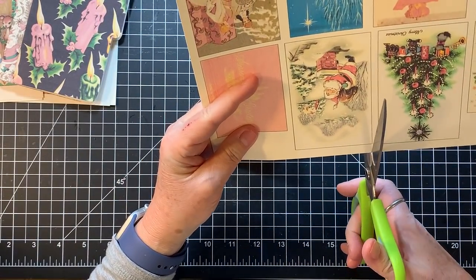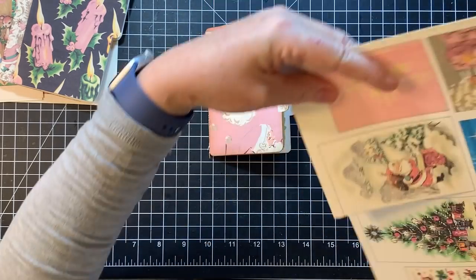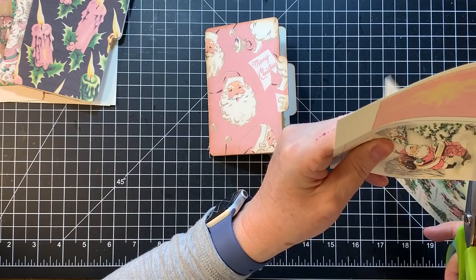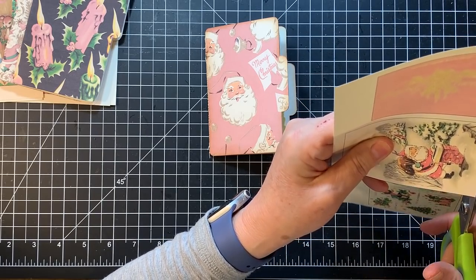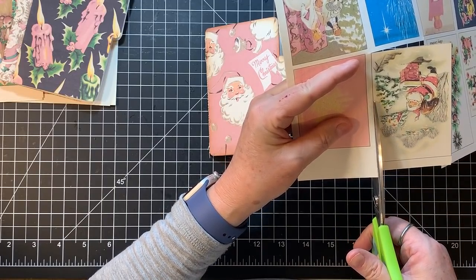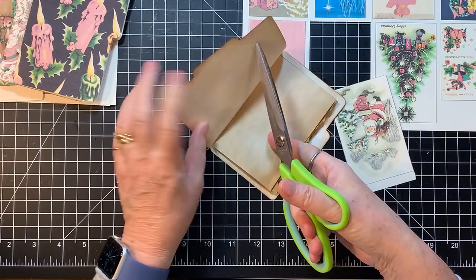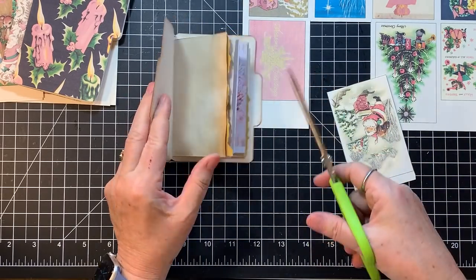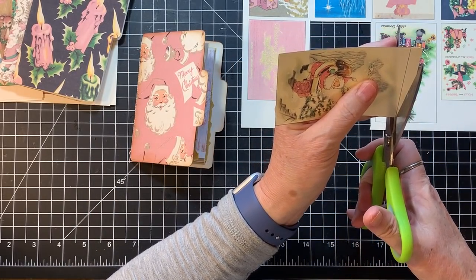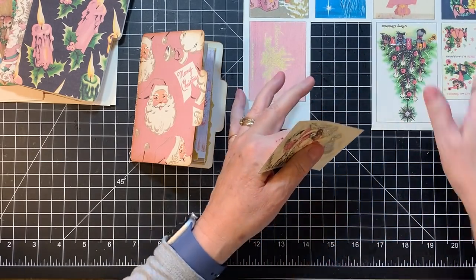So, anyway, hope y'all are having a good crafty day and enjoy putting these together with me. It's a good way to use up your, what would you call them, plain scraps, scraps that can be written on. And you can get as fancy with these as you want. You could put little pockets on the inside here if you wanted, or on the pages. I'm just gonna make some fairly simple little notebooks.